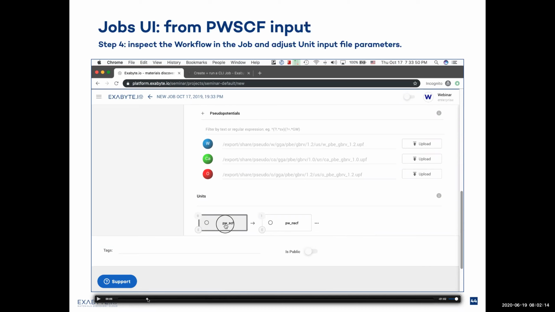Right? You can imagine if everybody changed the logic of the workflow and adjusted it within the job without creating a new entity of the workflow, it would be really hard to track and understand what has been going on, because we would expect one calculation based on the workflow name, but users would have adjusted it to a different one. So we prohibit the modification of the workflow within the job designer. You can go back to the workflow designer and change it there, and then reuse the adjusted workflow here.